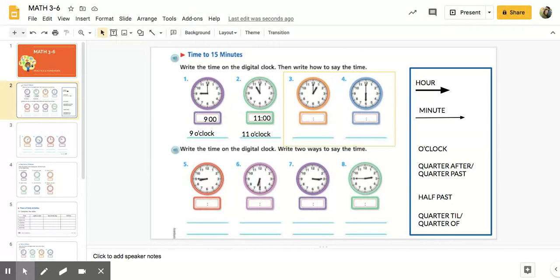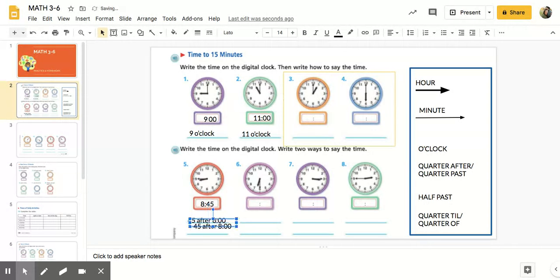So this one I'm looking at right here says that it is 8:45. So when I type this in here, I will type that it is 8:45. Make sure I get that lined up. There are 2 ways that I can write this, and this is kind of what I was going at here. We can do it as minutes before and after the hour. So let's go ahead and do that. It is 45 minutes after 8.